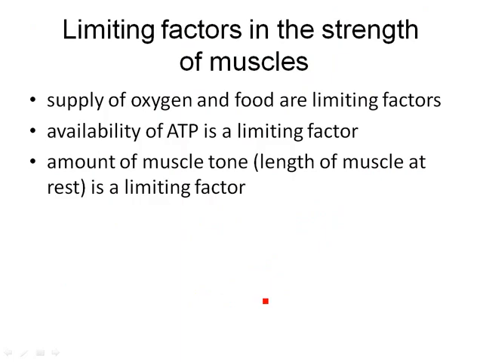All right. So, is there anything that limits you? Is there anything that is kind of the limiting factor in seeing how strong a muscle can be? Well, how much oxygen you have. So, if you've run a long way or you've been working out, you start to run out of breath. You've got to get that oxygen, or you run out of food. You didn't eat enough. You run out of sugar. When people hit the wall, especially marathoners, somewhere around mile 20, they just hit the wall.